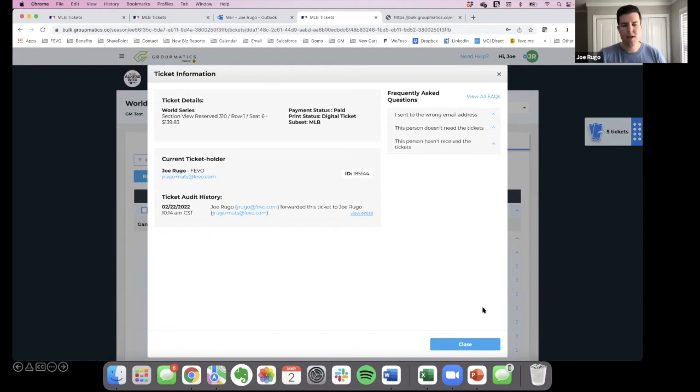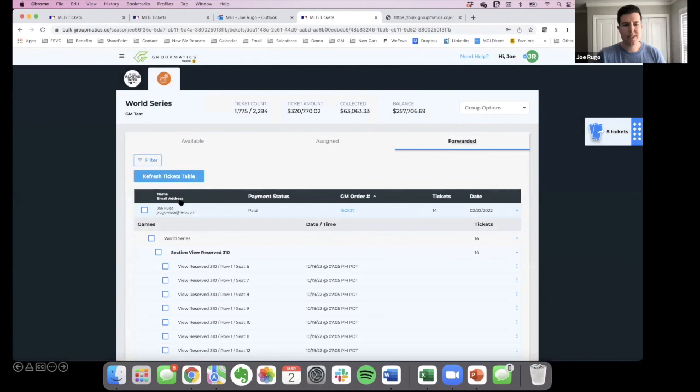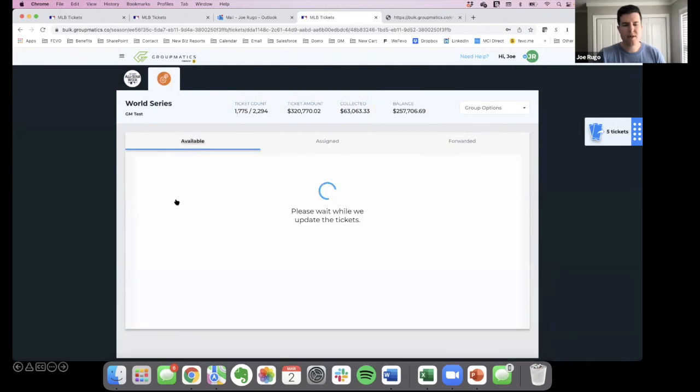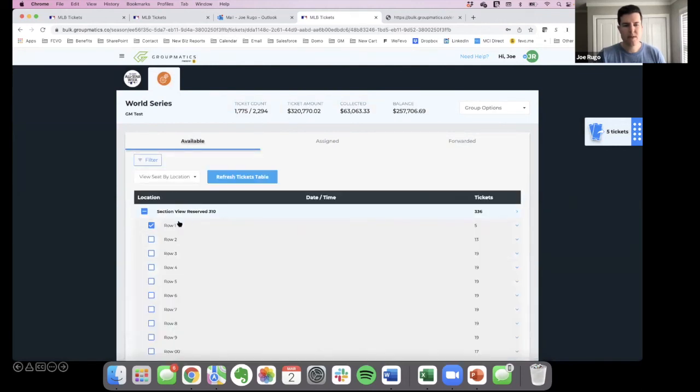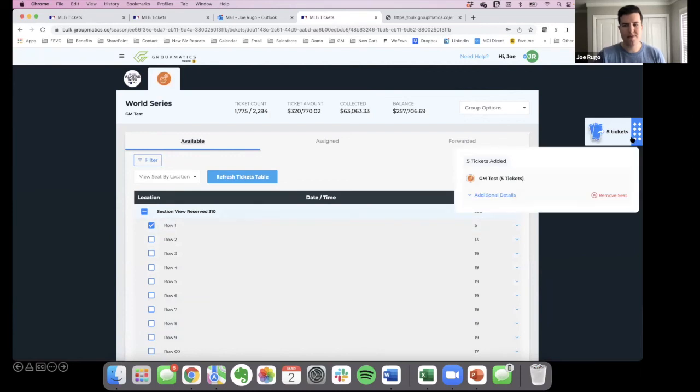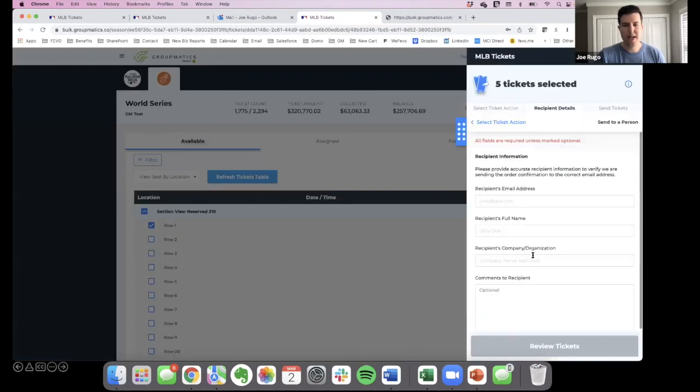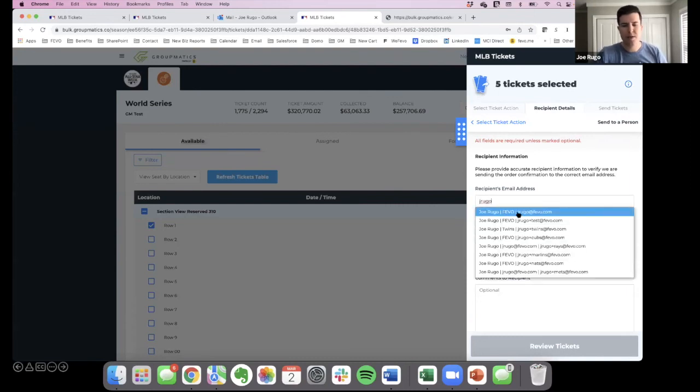We do save emails in here. So if I have these 5 tickets I want to assign or forward, as I start to type out my email address, it'll autofill the email. So it's one thing to look out for. Maybe if you used the wrong email address, it would autofill to that incorrect email address. You just want to make sure you're typing it in correctly the second time.